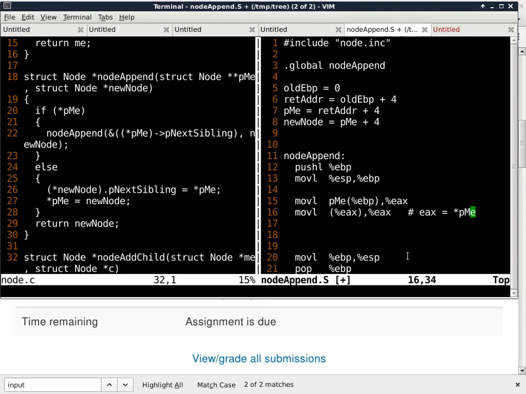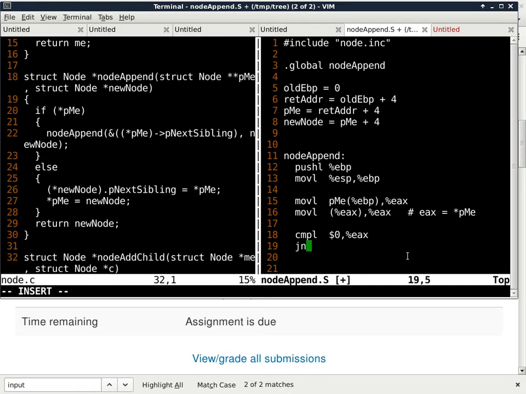When I write assembly code, I tend to also use commenting to remind myself what is in the register at this point, because it's not easy to keep track of all of these things while you also have the structure of the conditional statement and whatnot to deal with. Compare long 0 to register EAX. I do not need an indirect at this point because I just did it before.